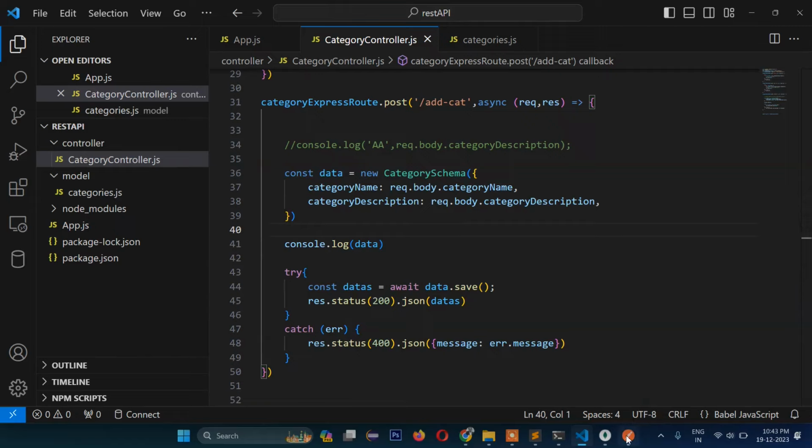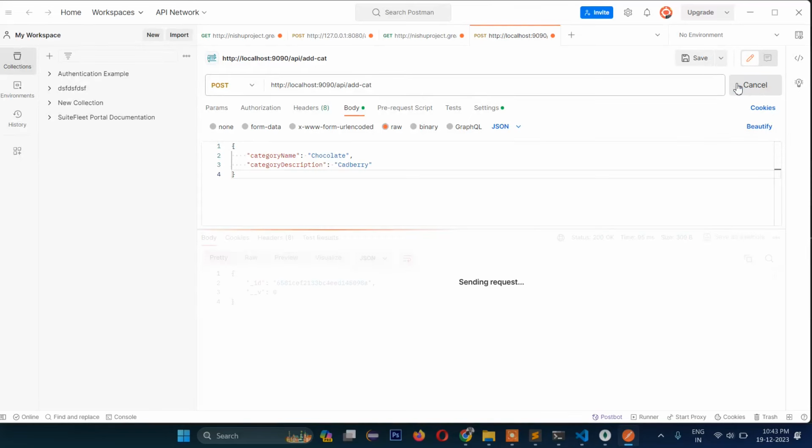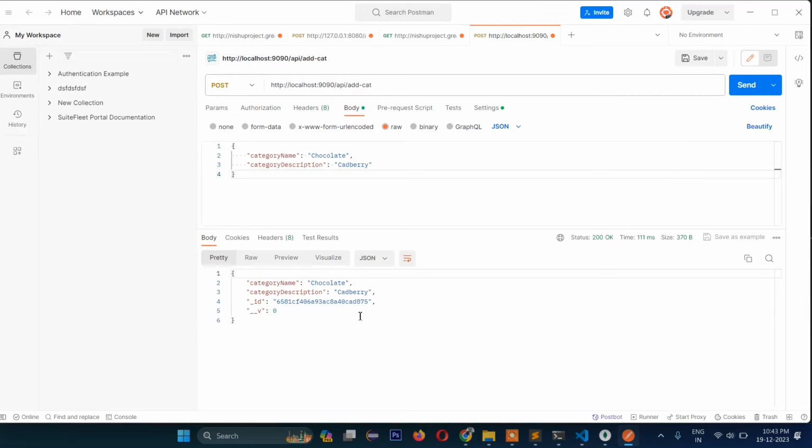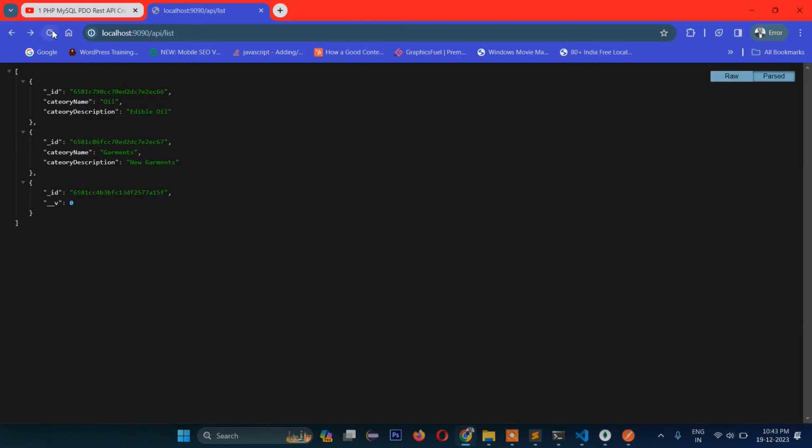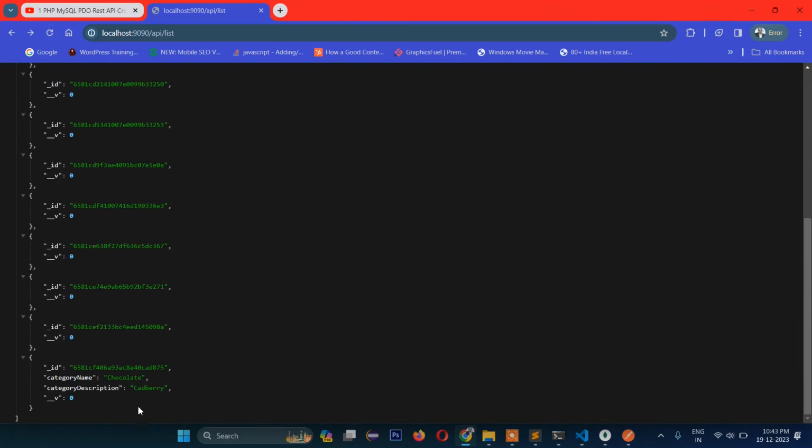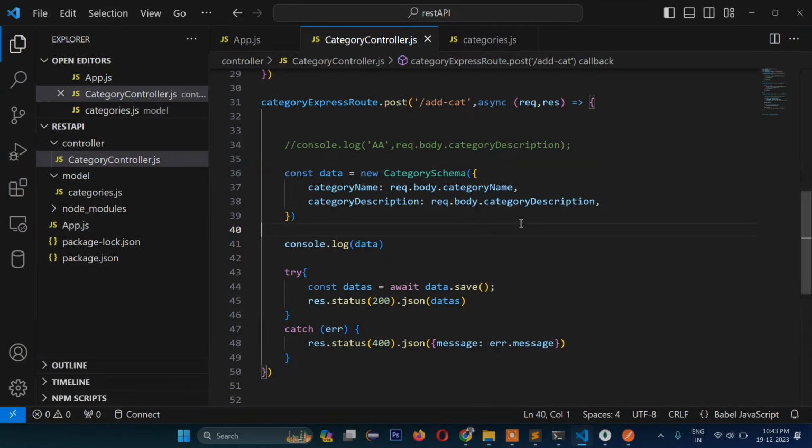Yes, guys, as you can see, successfully now it got inserted. This is the last one. So guys, you can understand the relation with the schema. This schema and what you are passing, that means the field name must be the same.